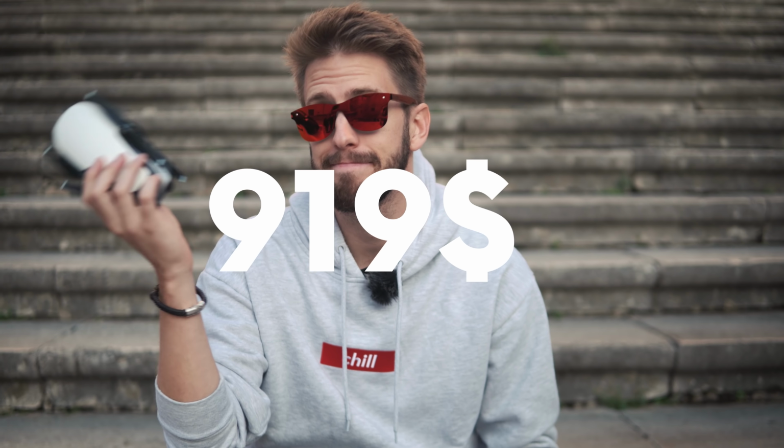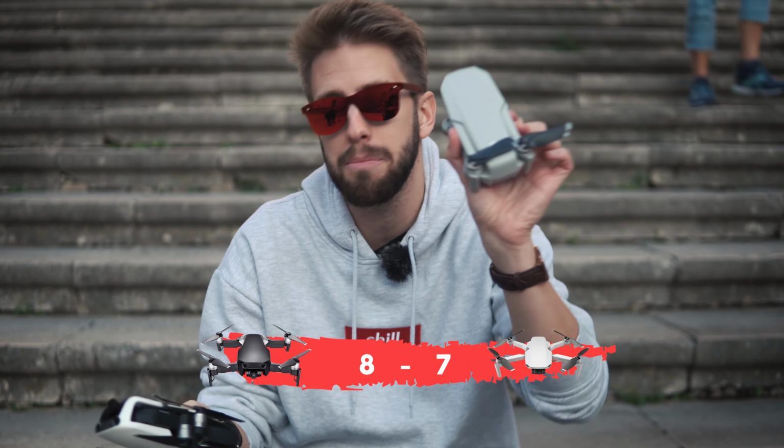Another important point, what about the price, guys? Come on, it's one of the most important. The price right now of the DJI Mavic Air after the release of the Mavic Mini is, and of course the price of the Mavic Mini right now is. So there's a huge difference, almost double. So this is of course another point for the Mavic Mini.